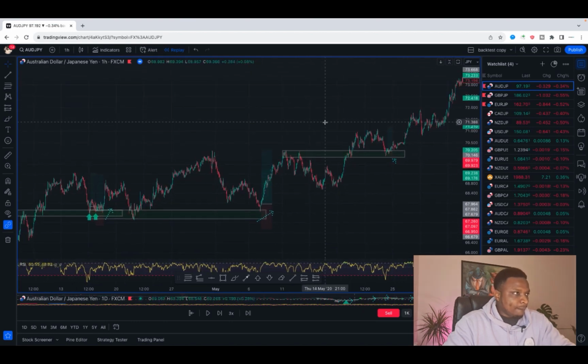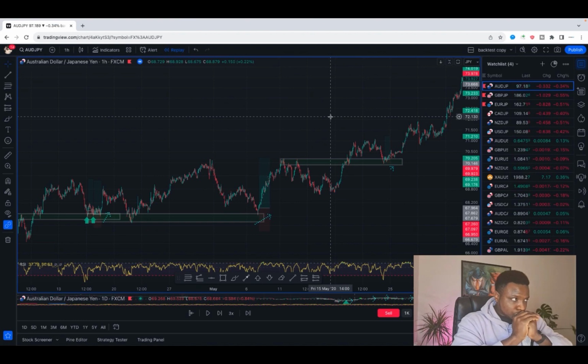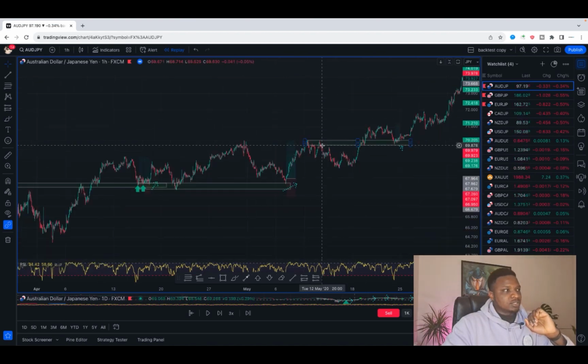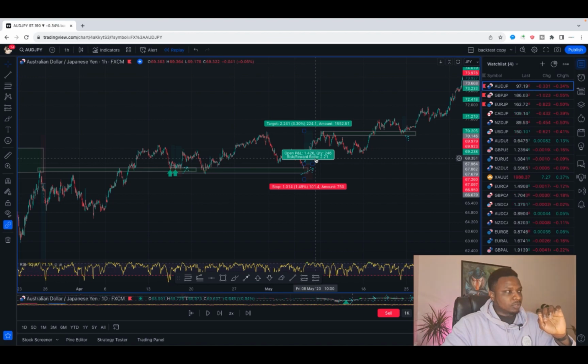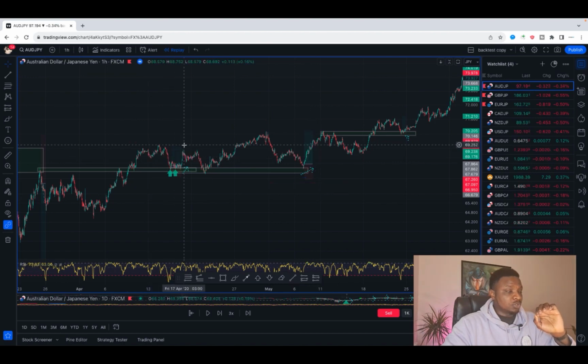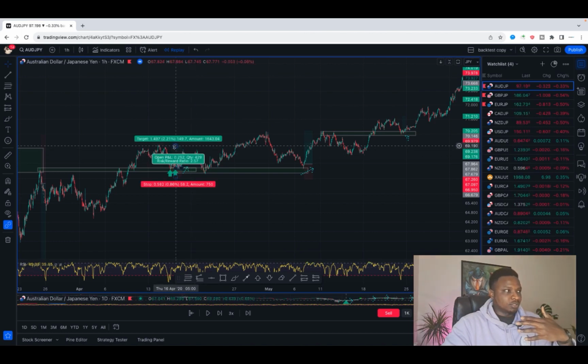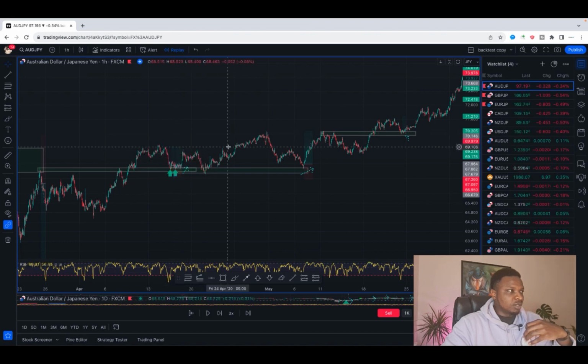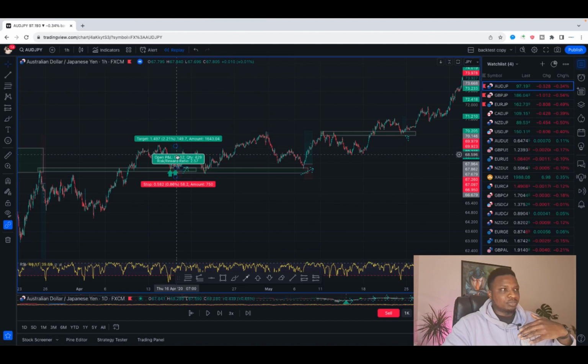So now let me give you a little tweak to this. The downside to this, and this might be a little bit complicated, is that you cannot put your target somewhere in an area that gives you a return lower than you would have if you had just taken the target here. So if this was going to give me like 136 pips, 137 pips according to this one, you can't move your target below that. You have to let it get to a place that will give you a higher return, right? So what do I mean by that?